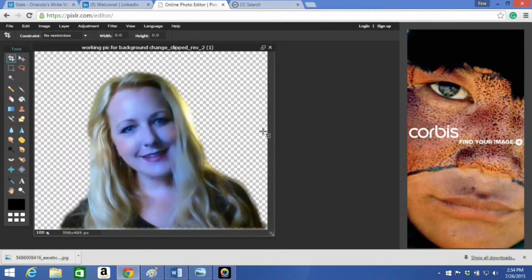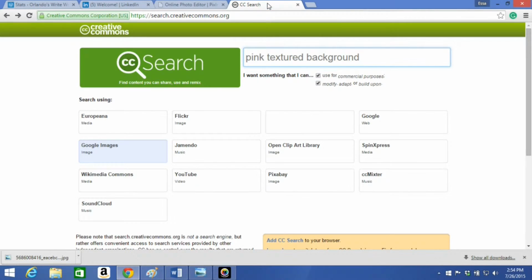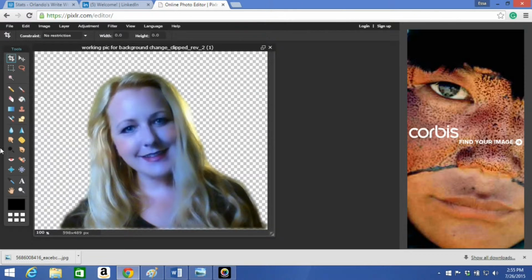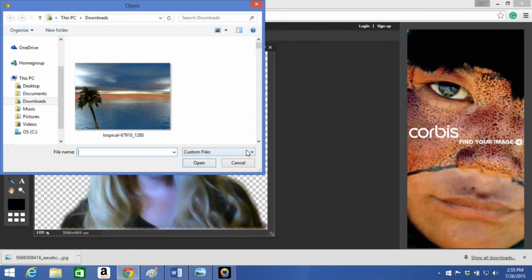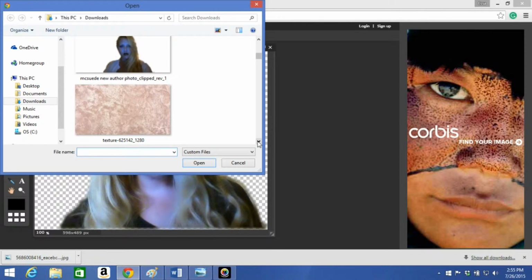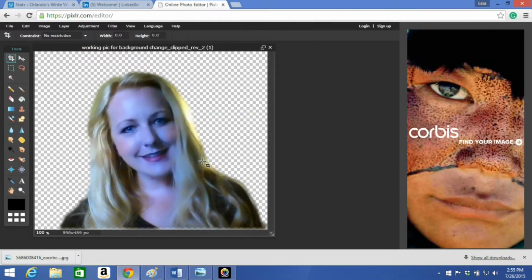Seeing that I'm pretty pale and there is some pink in the picture, I'm going to use a pink textured background to pick up on that pink and just make it pop a little bit more. So I just add it in, and it takes me to a Google page that lists all of the pink textured backgrounds that I could possibly find. Now I've already picked a background, so I am going to go ahead and pull it up here. I think I'm going to use this one.